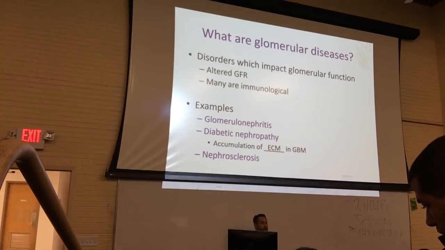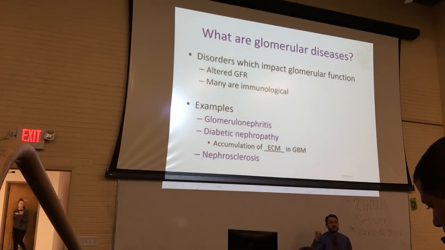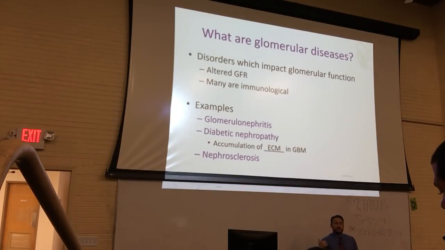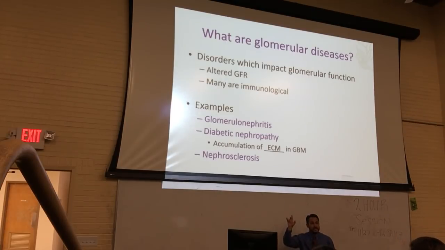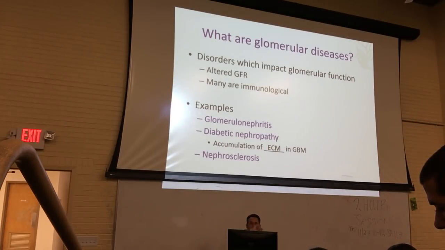And that involves an accumulation of extracellular matrix in the glomerular basement membrane. And we just talked about this, right, with type 2 diabetics. We just showed that thickening because of the advanced glycosylated end products. So the kidney disease that these type 2 diabetics can realize is this diabetic nephropathy, where that basement membrane of the glomerulus gets thicker. What do you think that does to GFR? Do you think it facilitates filtration with a thicker membrane, or do you think it impedes or prevents it from happening? It impedes it and prevents it from happening.